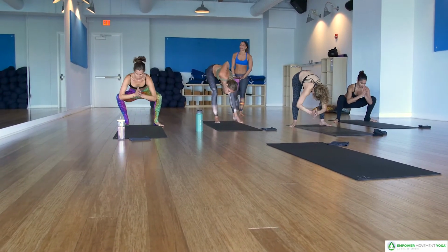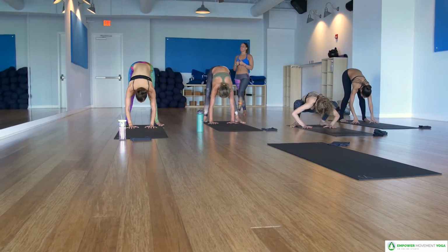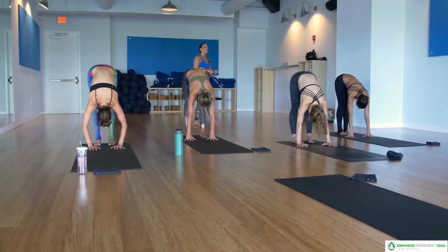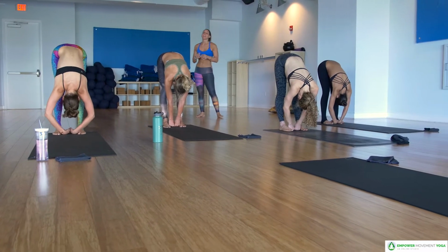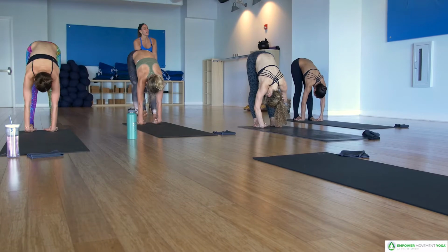Bring your hands down, forward fold. Lifting the sits bones up. Heel toe your feet together about hips distance. So if you need, you can use your 2 fists to measure between. Padahastasana, hands to feet. Sliding the hands under the feet.